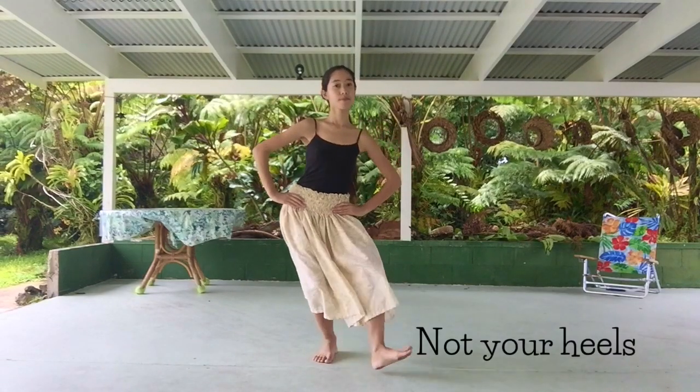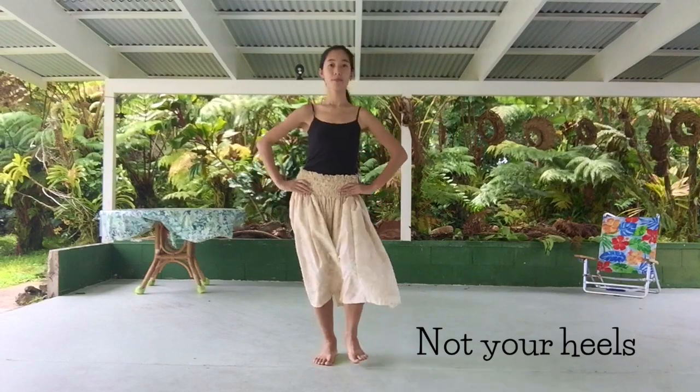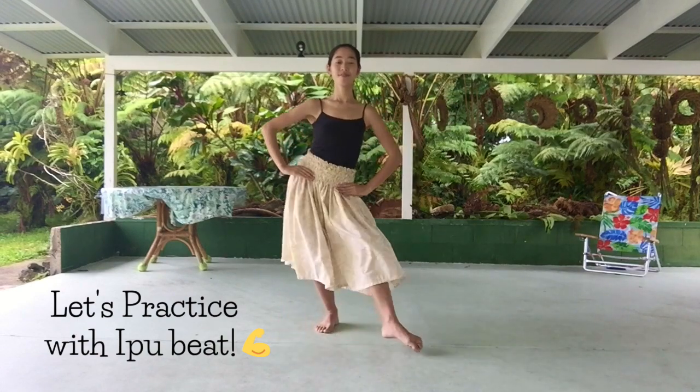One of the common mistakes in Hela is that you put your heels out, but it's actually your toe that you want to point out. It looks like this with a beat of the ipu drum.